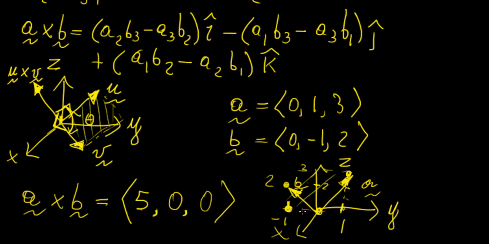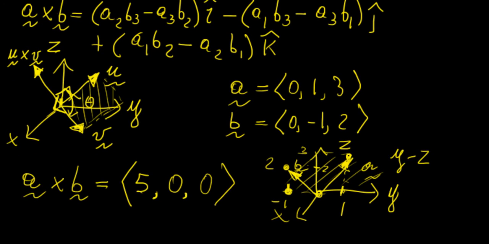And you notice that both of these vectors are coplanar on the yz plane. So this would be the yz plane because they have no component along the x-axis. And it turns out that our vector a cross b only has a component along the x direction. So basically this vector is perpendicular to that plane, to the yz plane. So it is also perpendicular to both of those vectors at the same time.